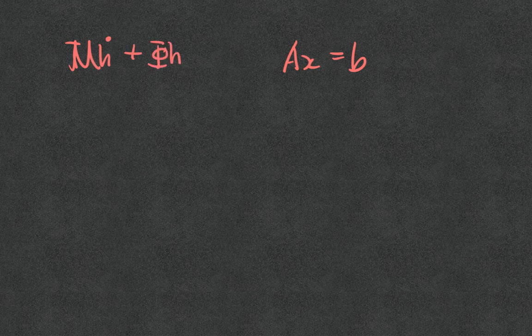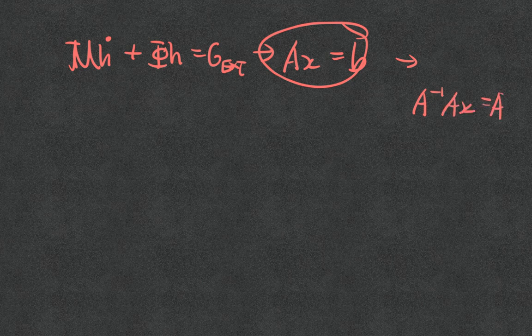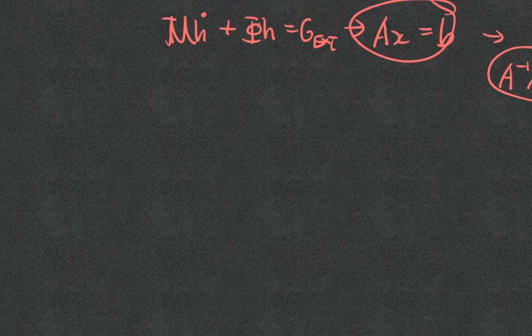So let me go through how to get AX equals B, which is our goal. The question is how to go from these equations into this equation, AX equals B. Why do we need AX equals B? I want to say the following. The reason we want to assemble a linear system of equations AX equals B is not to calculate the inverse of A. It's not necessarily a good idea. I can get the solution by saying A inverse AX equals A inverse B, isn't it? But in general, you almost never do that in practice. Why is that? Because calculating A inverse is very expensive. You're typically solving it directly.